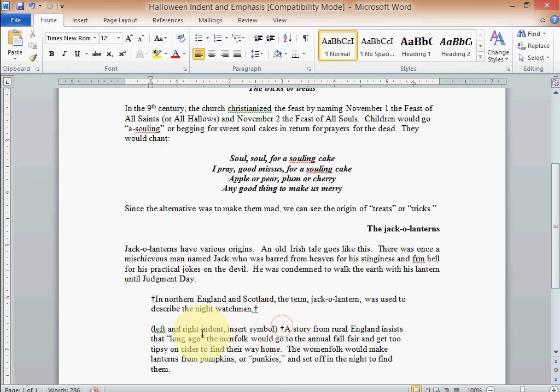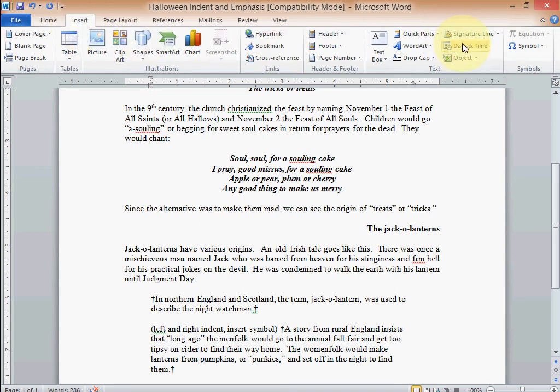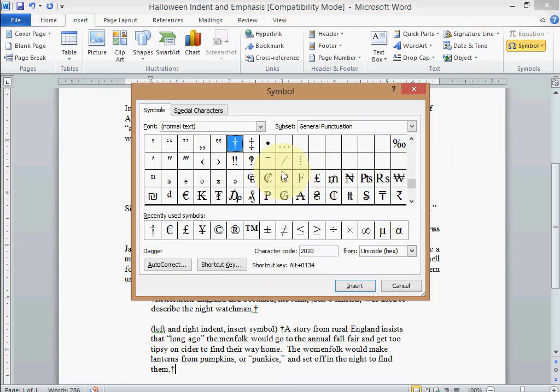Now we just need to come down here and insert a symbol. Now watch, if I do Alt-0134, I get that symbol. Okay, but if you didn't remember what that number was, we can come up here to Insert, Symbol over here, and this was the latest one to use, that's the one we did, but you can also click on More Symbols and you can scroll around with what you did. So this one is the one we used. See right there is the shortcut keystroke.